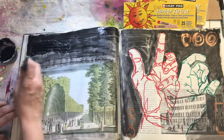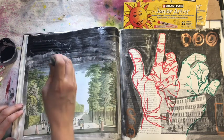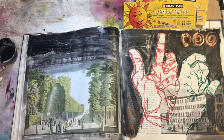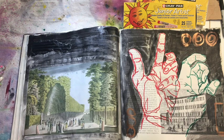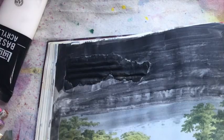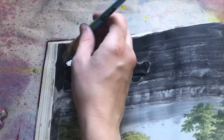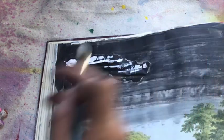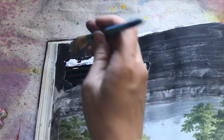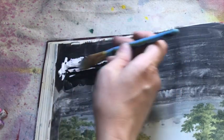Blend the painting in. Okay, we have now created a stormy day. Okay, I'm just going to go ahead and keep it loose, no pressure, no worries. Just throw some paint down.